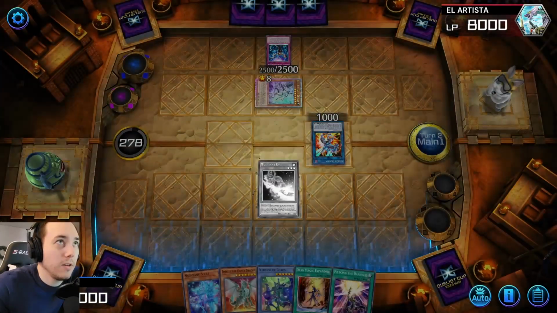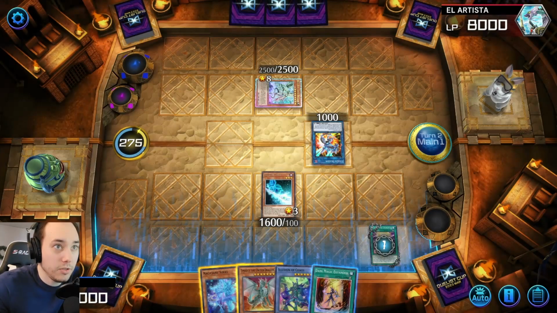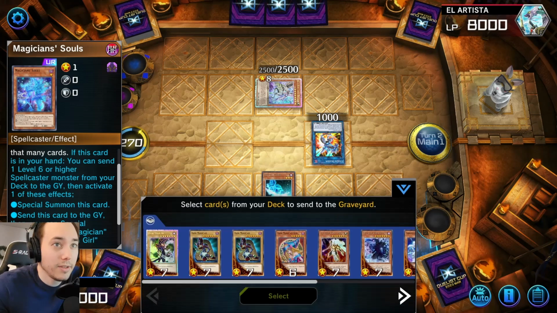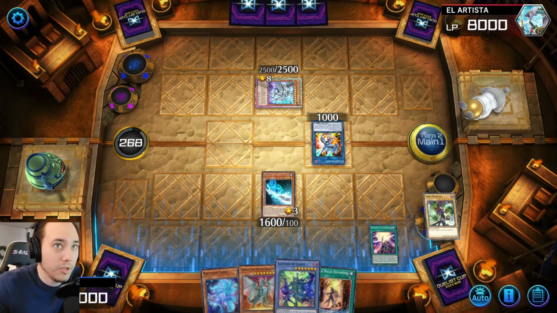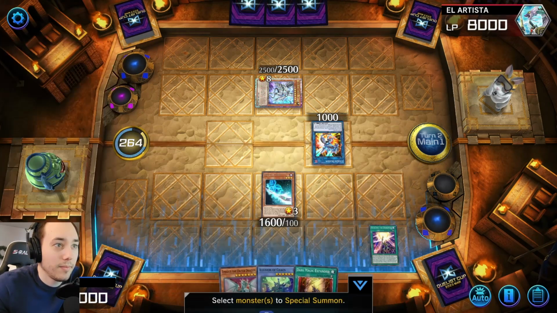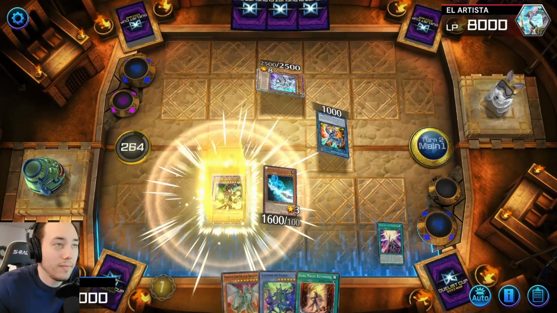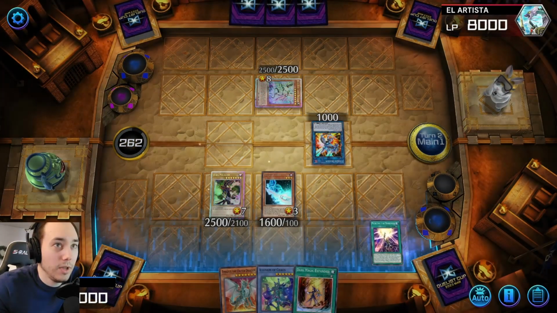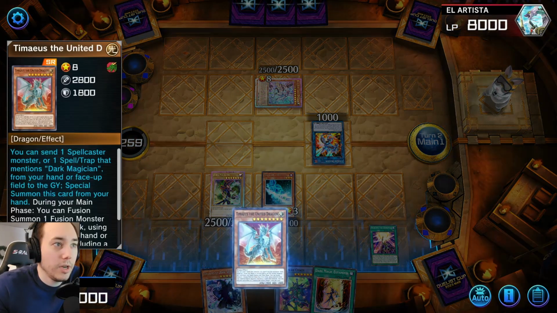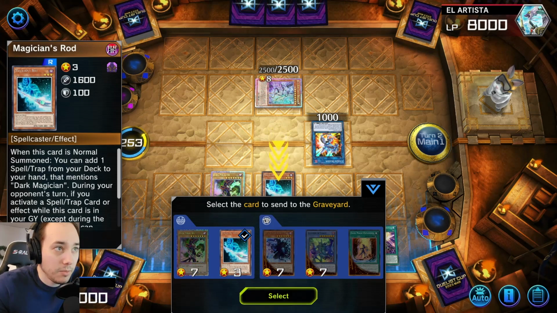The Infinite Impermanence card, that's not much you can do about that, but at least to use it on Magician's Rod. He just doesn't know what's coming otherwise. We'll send Dark Magician to the graveyard. We'll utilize our Piercing the Darkness and be able to draw another card. And we're going to use our Timaeus the United Dragon. We're actually going to send the Magician's Rod to the graveyard.